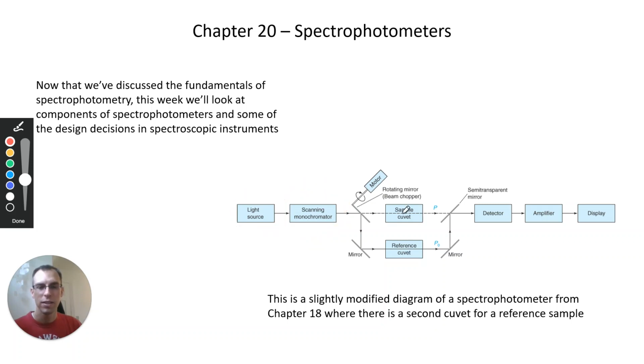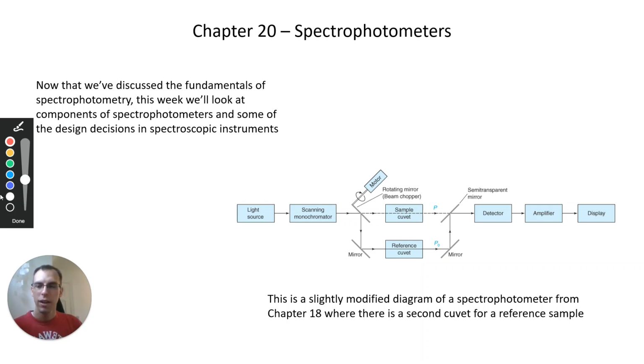And this is really where the main difference is: many modern spectrophotometers actually have two different cuvette holders. So there's one where we put our sample and another one where we put our reference. And the idea here is that instead of needing to switch out your blank for your sample every time you take a measurement, you can just have one blank, and the spectrophotometer is set up with a motor or with a rotating mirror, which is a beam chopper, that splits the light between the sample cuvette about half the time and the reference cuvette about half the time. And so you're able to measure the light between both of those. And so those both go onto a detector, which we'll talk about as well. And then the signal from the detector is amplified by some sort of electrical circuit and sent to a computer or display to actually give us the reading.